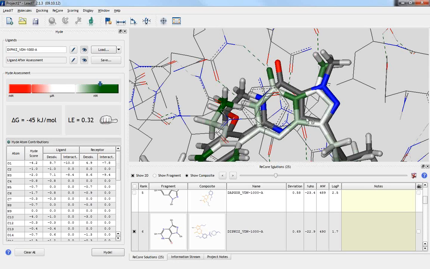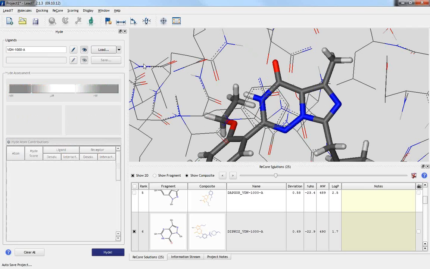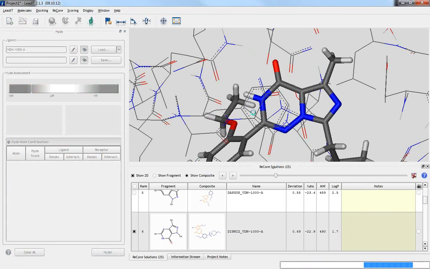And if we now would like to compare this to our original compound, same thing. Next to the load button here in HYDE, we can pull down this little menu. We take the reference ligand, we click the reference ligand, and I'll stop talking now again until this is finished.